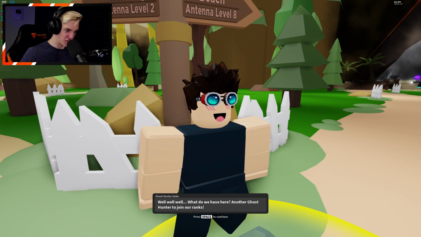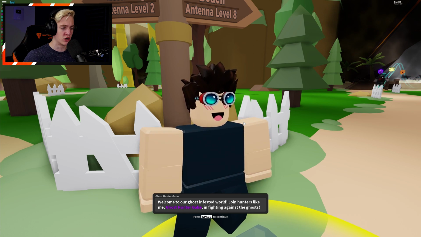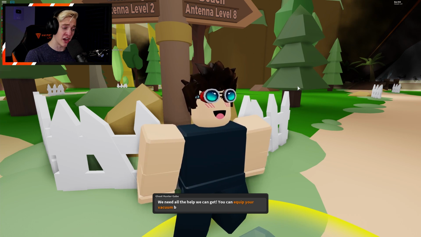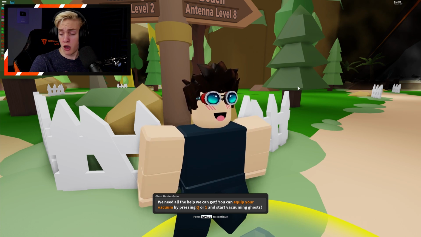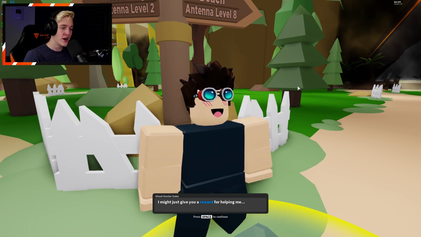Well, well, well, what do we have here? Another ghost hunter joins our ranks. Welcome to our ghost-infested world. Join hunters like me, Ghost Hunter Gabe, in fighting against ghosts. We need all the help we can get, so you can equip your vacuum by pressing Q or 1. Let's start off easy. Go vacuum up 2 forest ghosts and talk to me when you're done. I might give you a reward for helping me.